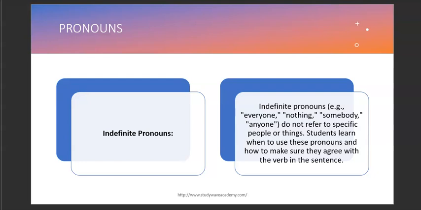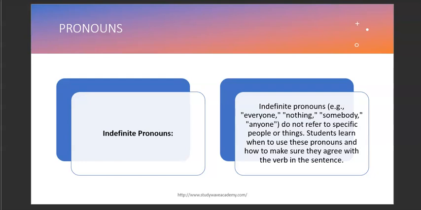Or for example, somebody stole my pen, or somebody ate my food. This is a very generic question, or very general. Okay, so we don't know who ate the food. You just think somebody. We don't know if it's your cat or your pet or your friend. We don't know who ate your food. So these indefinite pronouns just show that something isn't specific. It can be something, it can be people.